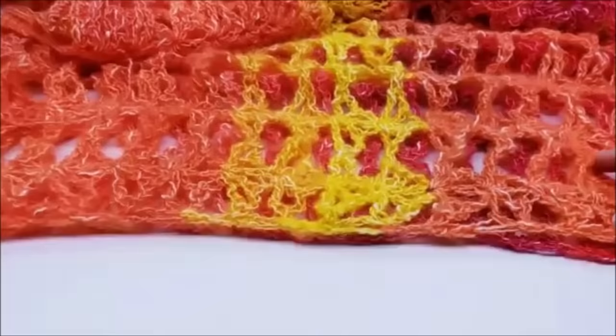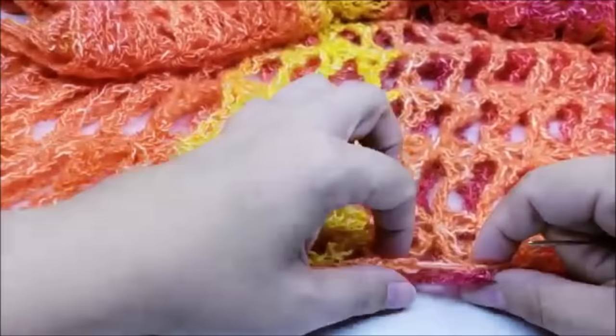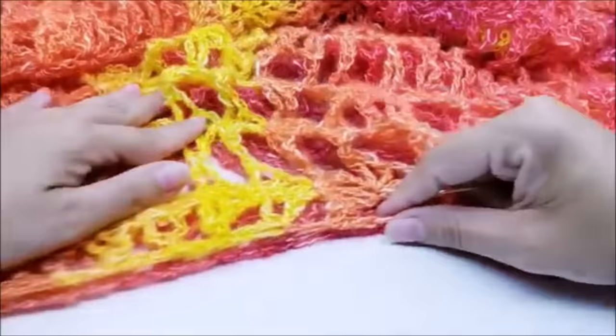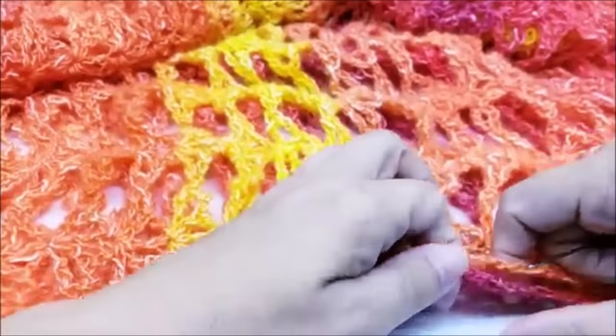I got a big, pretty nice size armhole. So the most important part of this is to make sure you keep your shells lined up the whole way down so it doesn't look off at all. So make sure you count and you skip however many you're skipping. I'm skipping 11. 1, 2, 3... 10, 11. Okay. Make sure it's the same on both sides.